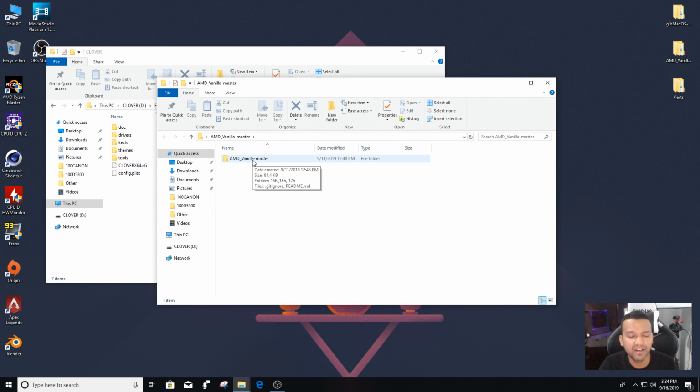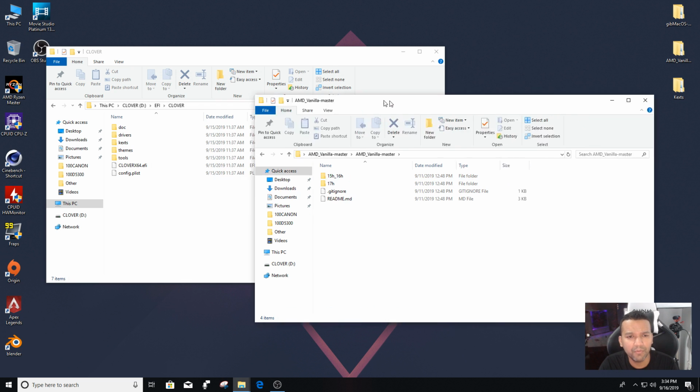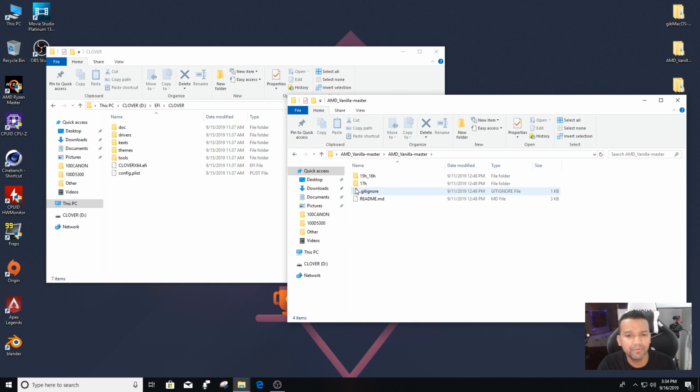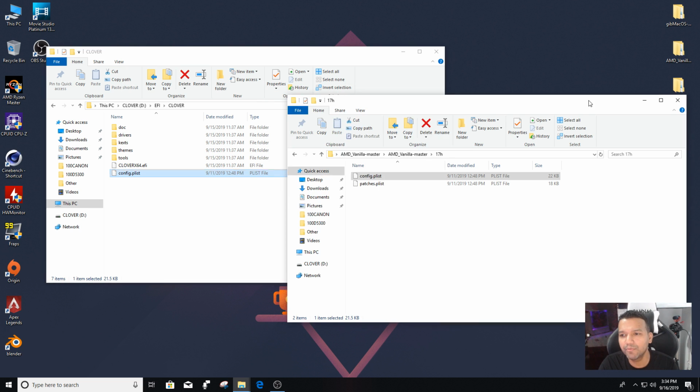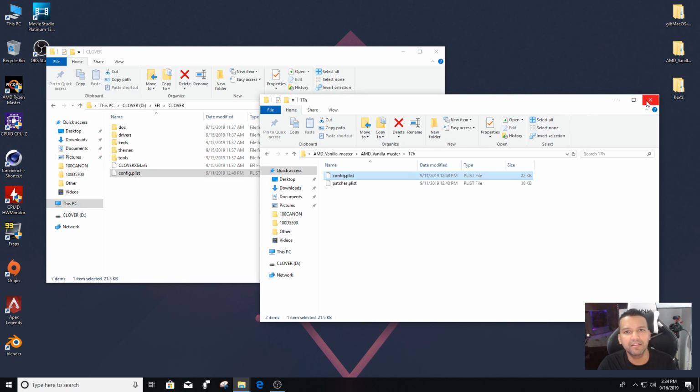Click on AMD Vanilla Master, and now for Ryzen CPU we need 17h. So open, and we just need to drag and drop this config.plist to our USB EFI Clover folder. Replace, and that's it. We are done with creating the macOS Mojave USB bootable drive.